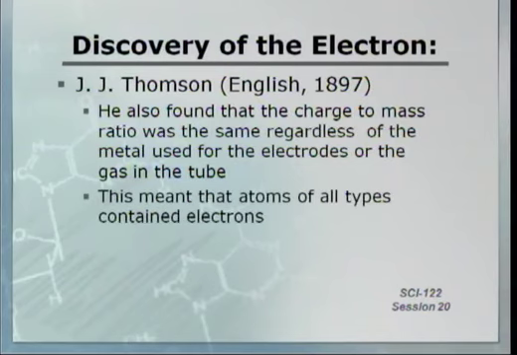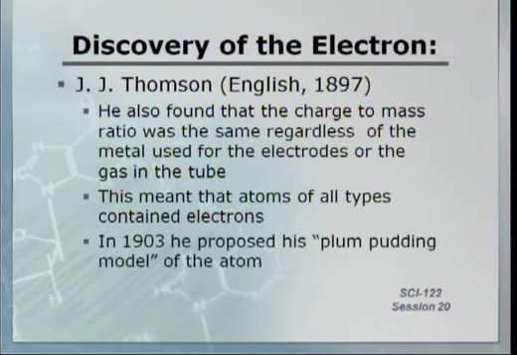So he would replace the air inside, pumping out as much as possible, with other kinds of gas like argon, neon, and so on and so forth. And when he did that, he noticed that the green beam still emanated. So it doesn't matter what he used, it's always the same green beam. So that led to only one possible conclusion. Basically, that meant that the atoms of all types contain these electrons. They were all able to give this particular green material.